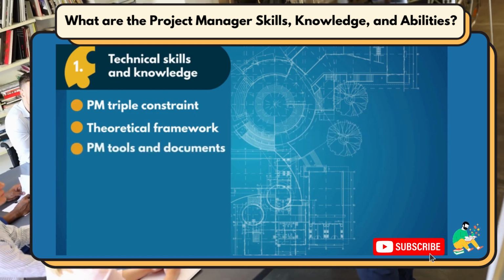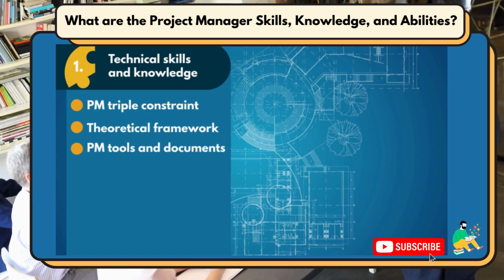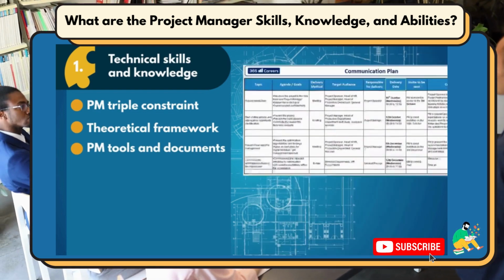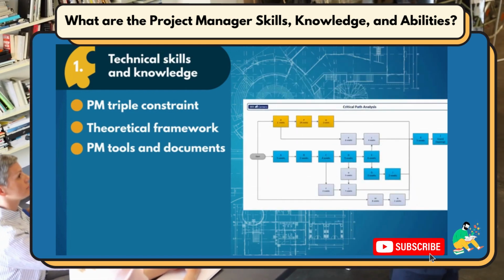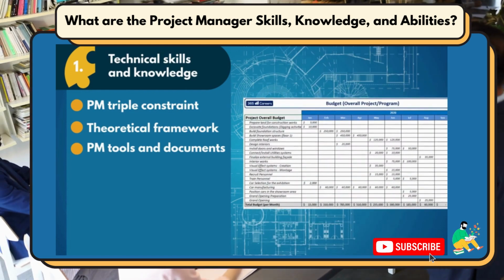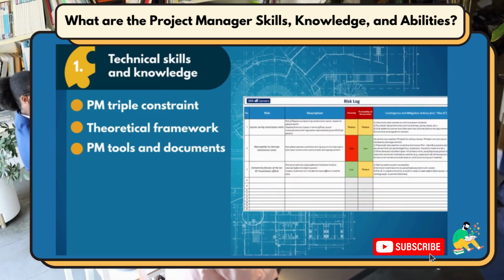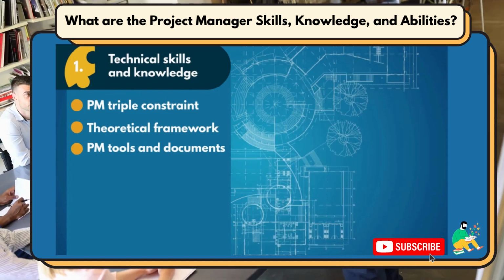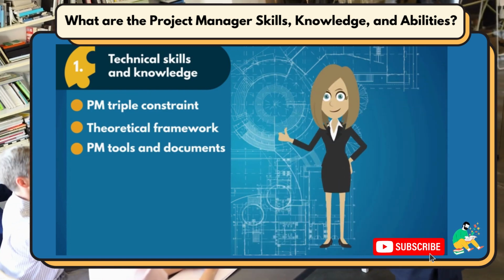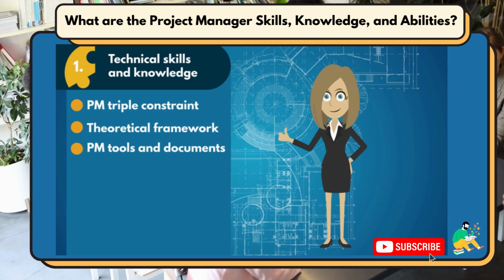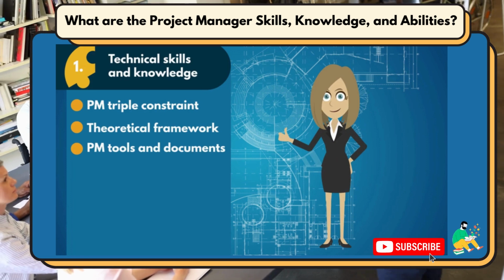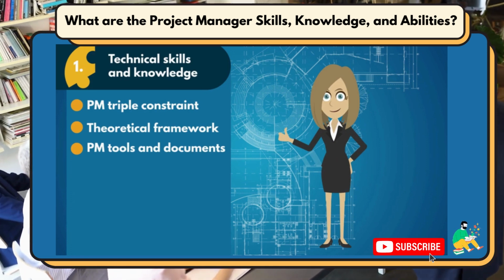The ability to apply critical project management tools and documents. Project charter, project plan, Gantt chart, critical path method, project budget, status review materials, risk log, etc. Sounds serious, right? Well, don't worry. This course is tailor-made to give you this invaluable knowledge, along with numerous practical tips and dozens of project management templates to get you fully ready as you engage into your next project.